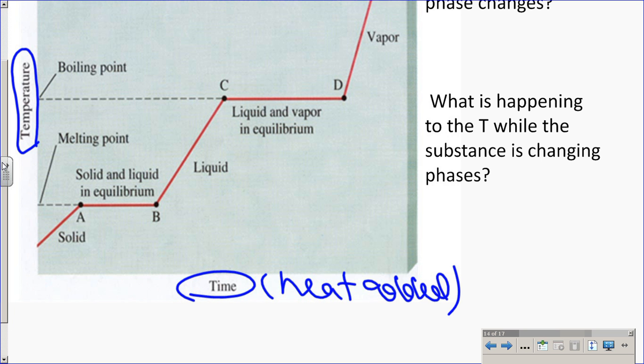So you guys have this on your paper as well. Just make sure you point that out to yourself. Okay, so yet again, it's talking about the phases of matter because we all know as you increase the temperature of a phase of matter, it goes from solid to liquid to gas. So you can see it's solid on this slant, liquid on this slant, and gas on this slant. So what's happening here? The phase change, right? So the phase change is happening on the plateaus, on the flat spots. So this is the first phase change. This is the second phase change. So what phase changes between solid and liquid?